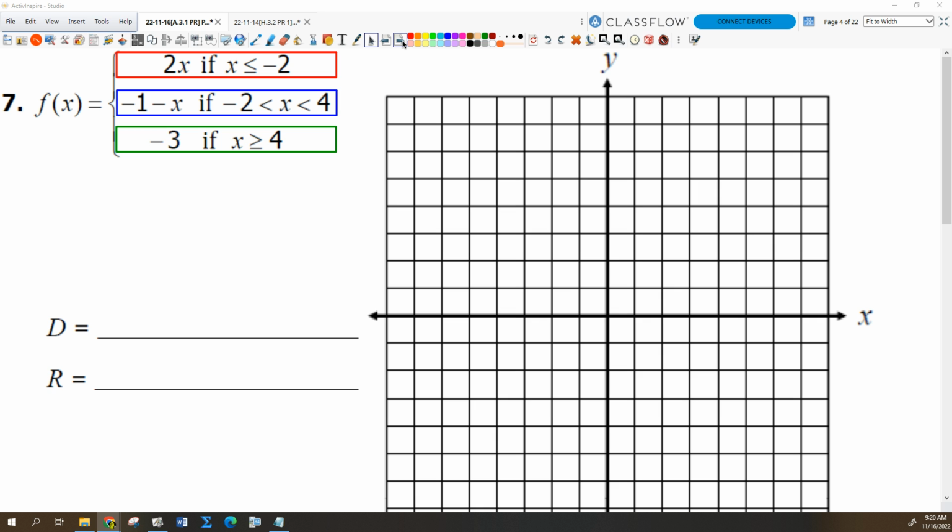What happens at negative 2? At negative 2, we jump to the middle piece. The middle piece lives where x is between negative 2 and positive 4. So between x equals negative 2 and positive 4, now the function is the line y equals negative 1 minus x. So an ant would be walking on a different line for those x values. And then what happens when the ant finally gets up to 4? Well, he jumps onto a third piece. It's going to be the green line, y equals negative 3.